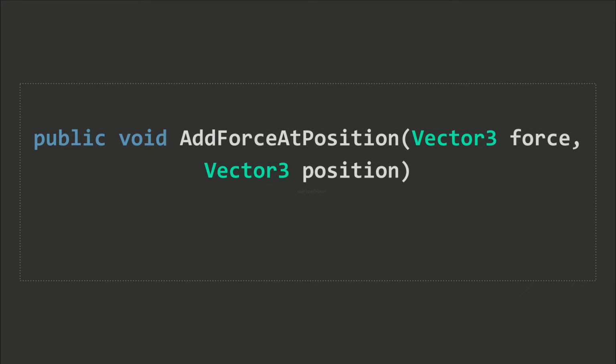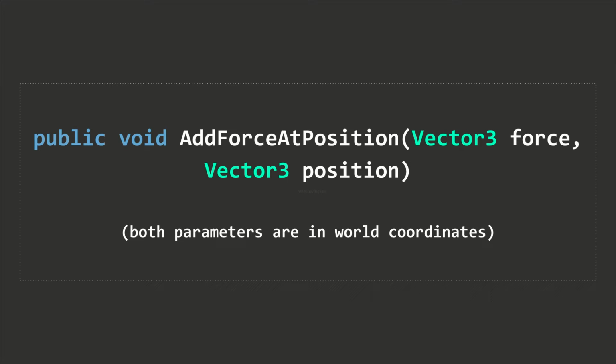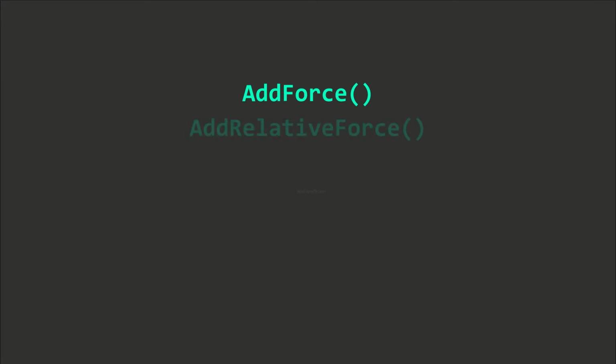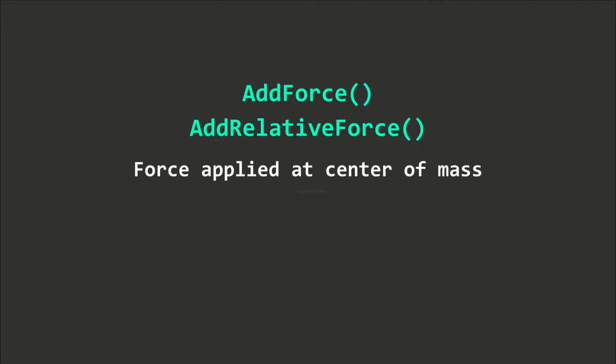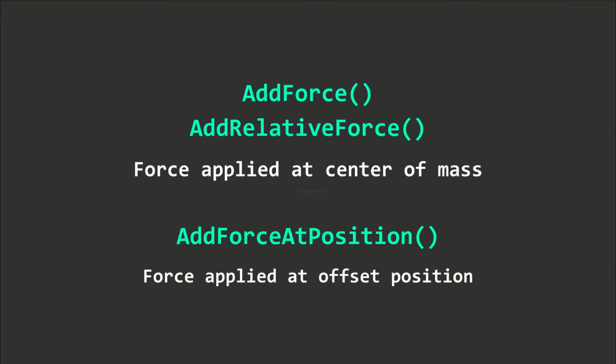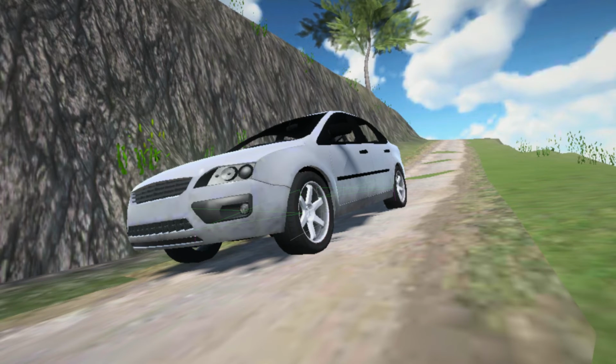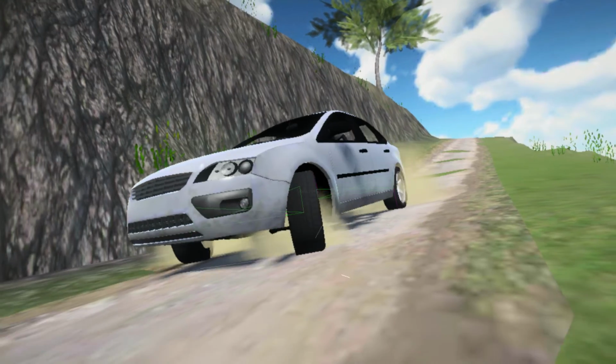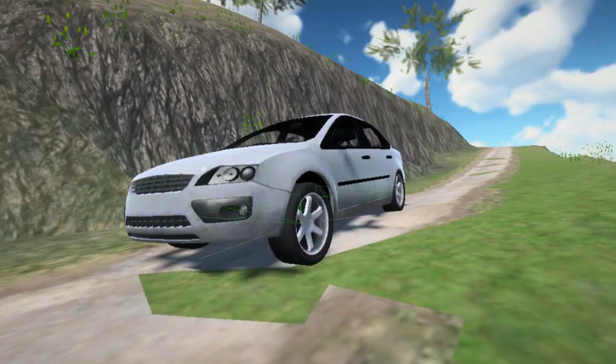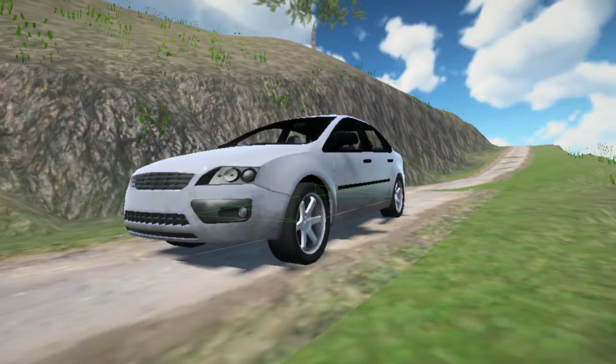It is worth mentioning the AddForceAtPosition method. This method takes two vector3 parameters, namely force and position. Since the methods above apply forces directly at the center of mass of the rigid body, they do not result in torque. This method, on the other hand, applies force at an offset position away from the center of mass. This causes both force and torque being applied to the rigid body. This method is useful for advanced physics simulations, such as the lifting force generated by the wings of an aircraft or the wheel friction on the tire.